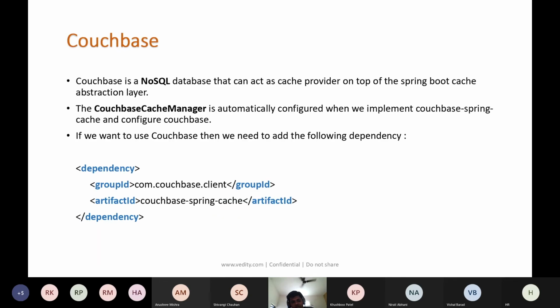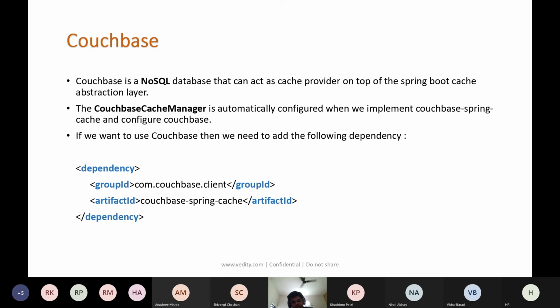Next is Couchbase. You have heard of it; it is a NoSQL database, which we can also use as a cache provider. It provides support to Spring Boot as a cache provider, and it has its respective cache manager, which is the Couchbase cache manager.